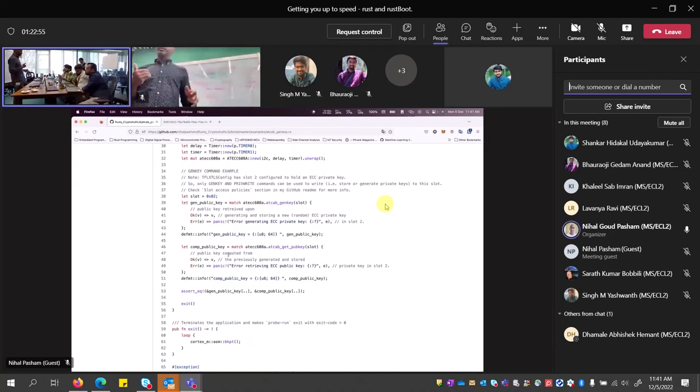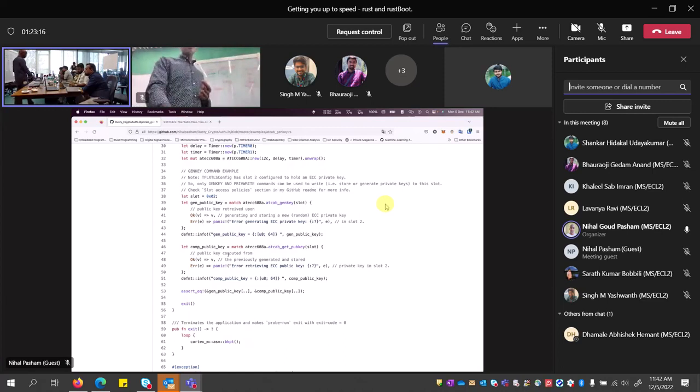The next step is, let's say I don't have the public key because I didn't bother about it, but now I want it. I can send a command saying, give me only the public key for the private key in the slot. When I send that command, I will get the public key.